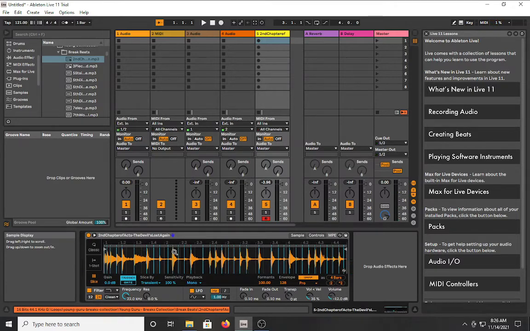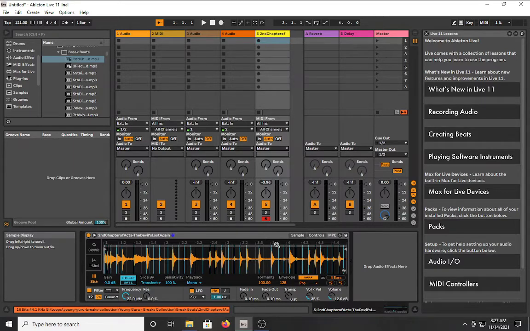And it doesn't have any problems differentiating between a Rex file and a WAV file, which I think is kind of important because other DAWs, like Reason, for example, don't, for whatever reason. You have to do more work if you're using a WAV file to match your loops to the tempo of the song, as opposed to a Rex file. I don't know why that is. I don't know how they programmed it that way, but that's them. Luckily, if you're on Ableton, you're using audio, you don't have that problem.